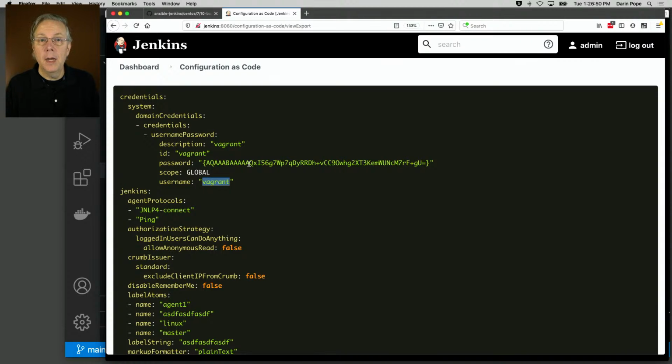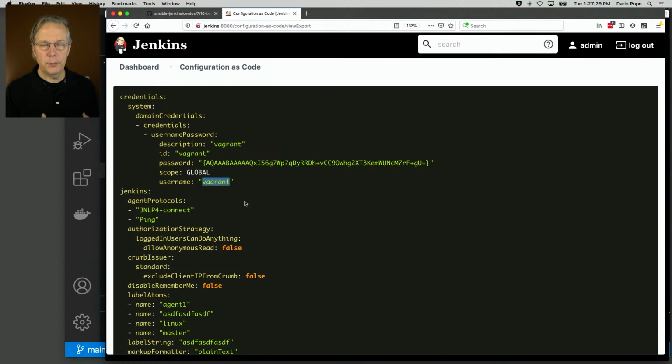Now, this is up to you. Maybe that's okay. Maybe you want to use this, and then you just know that, okay, hey, look, I went in and created this. Now I need to go in and update the credential or the password for the credential, and then I'm good to go. Seems like a reasonably valid use case. The bigger problem is, and again, this is your decision that you have to make, is checking in a credential to a source-controlled environment that could be exposed accidentally, and half of your credential is exposed just in the username.